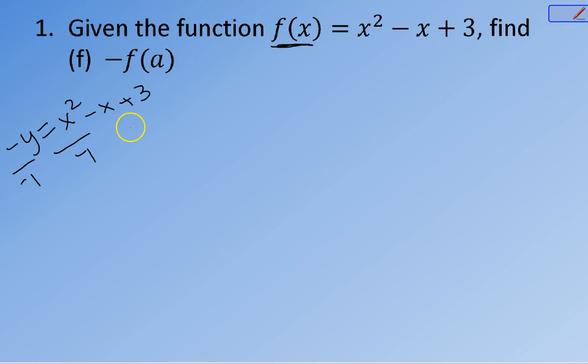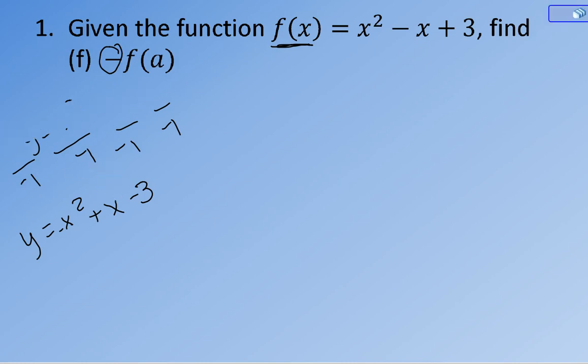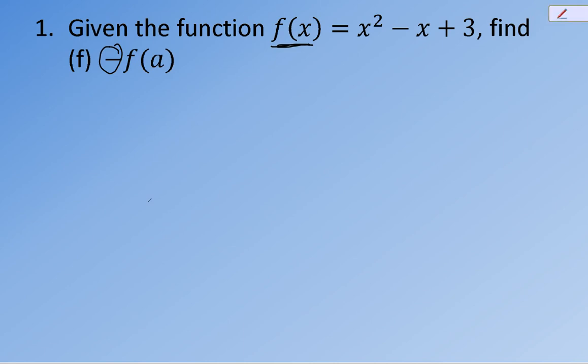That's exactly what you would do. Divide everything by negative 1. So you would get y equals negative x squared plus x minus 3. So this is the same thing. Don't let this negative throw you off, but let's alert on that. And I'm going to erase this and get it out of the way. So I think I'm going to put it in red pen here. Alert. That's a negative y. That's all it is. It's a negative y. So don't let it throw you for a loop.